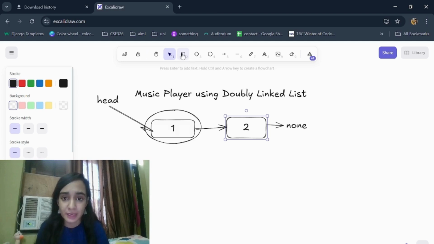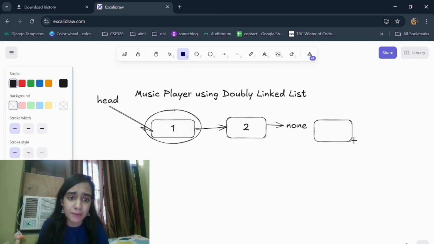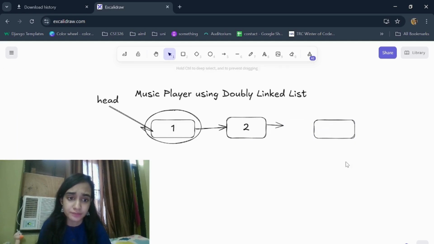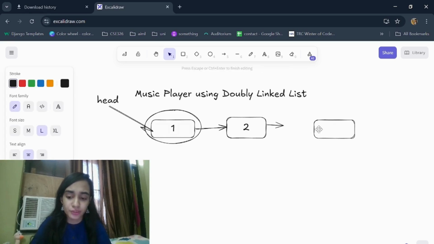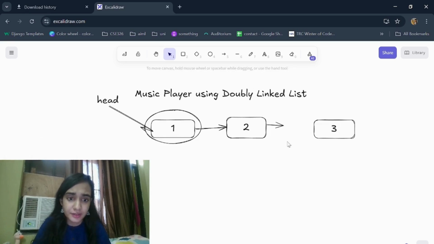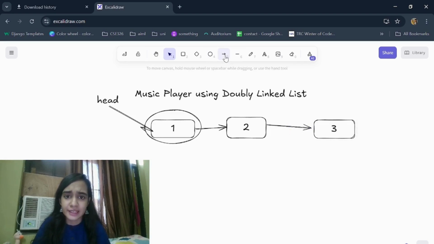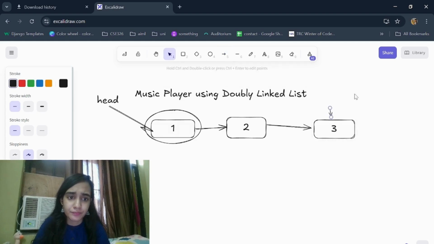For example, here we are having 2 nodes. If we had 3 nodes, instead of None we had a third node, and this node was being pointed at by some pointer, let's say P.